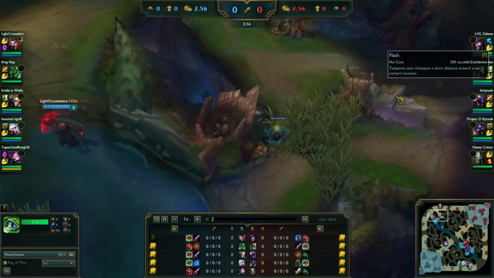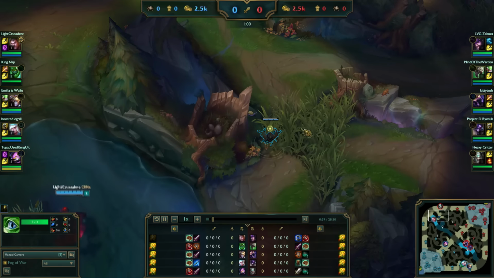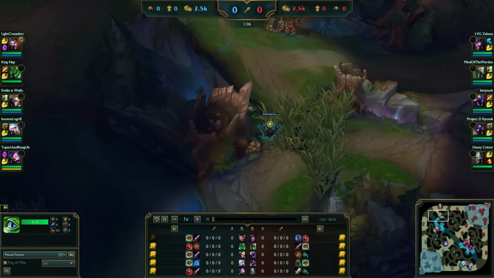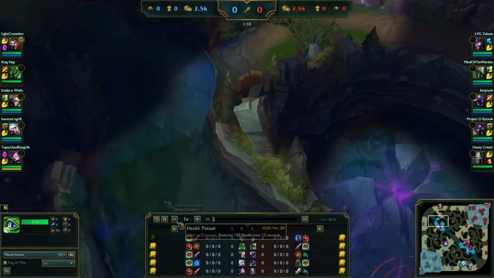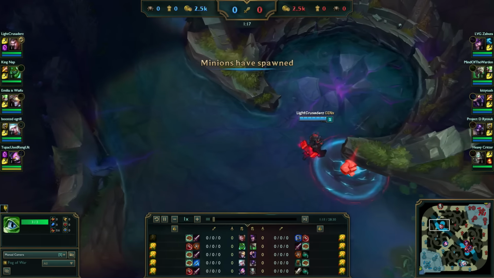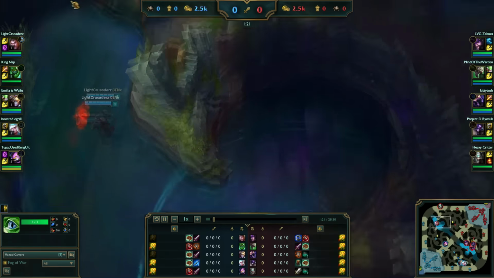I think this is a wasted ward just because no one will be here anyway, and even if Tryndamere will be here, the ward doesn't do anything for you. So I'd be kind of curious why you warded this. Now you go and capture this, which is free 15 gold, which is good.